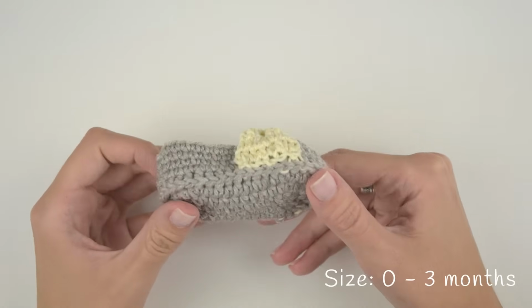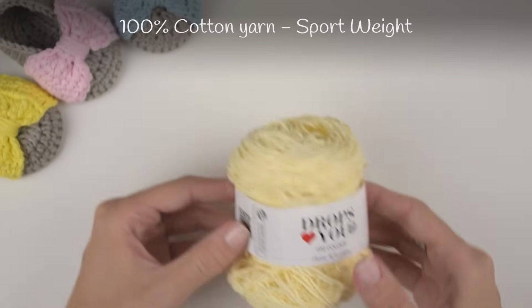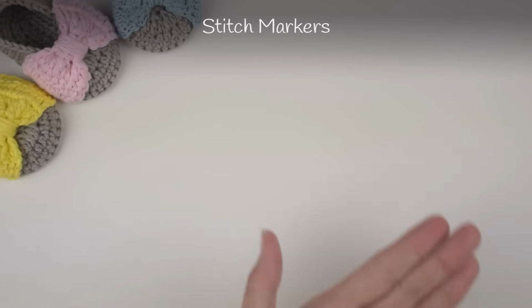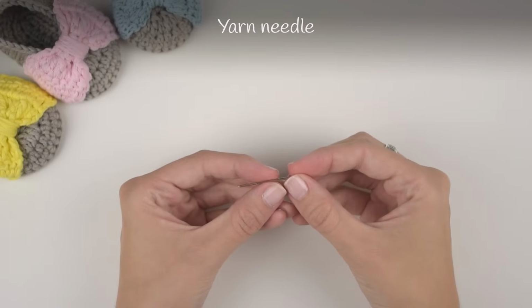I'm back with a new tutorial for crochet baby shoes. Let's start with what you will need for this tutorial. You will need some sport weight cotton yarn in a color you like, some DK weight merino yarn also in a color you like, scissors, stitch markers, a 3.5mm crochet hook, and a yarn needle.